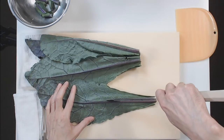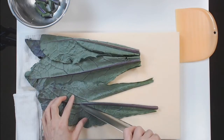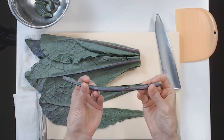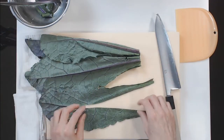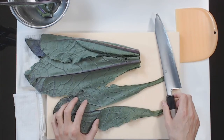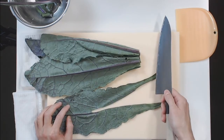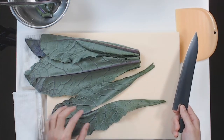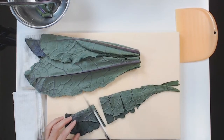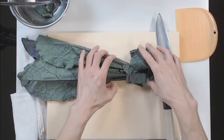The way I usually do it is just take the tip of the knife and — not all the way, but almost all the way — take off this stem-y hard part in the center. Then from here it kind of depends on what kind of shapes I want. If I don't really care about making it small because I'm going to do a very long cook, something like that is plenty — just shapes like this. It'll break down enough that I can just eat it in a long braise.